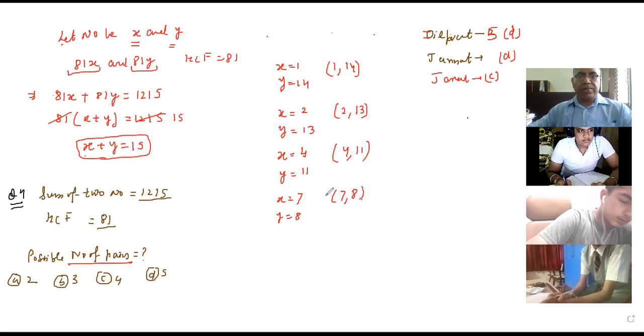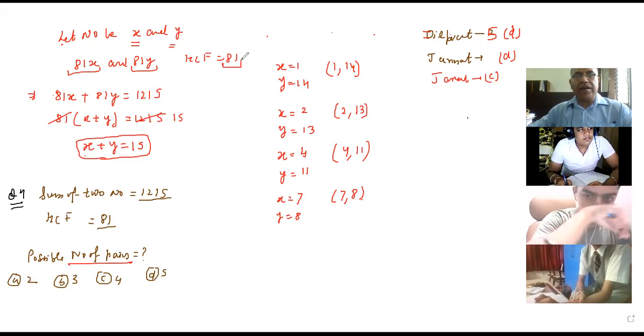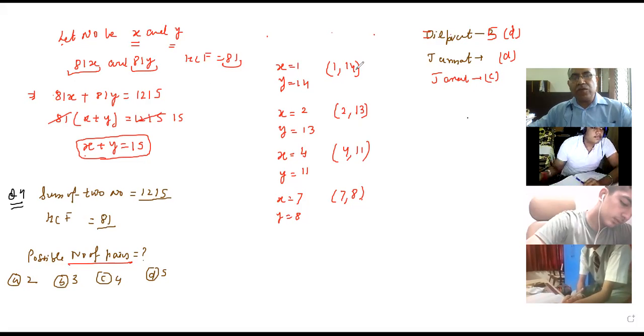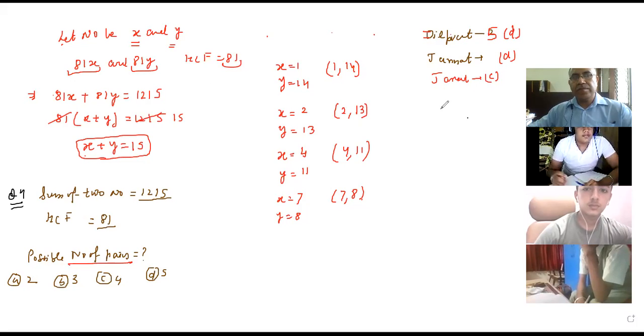So there can be one more. Which? So X can be 10 and Y can be 5. But बेटा ये देखिए ना, HCF should be 81. तो whatever be the factors of 81, तो ये उसके अंदर भी तो फिर आना चाहिए ना. I have to make the factors 81 also.